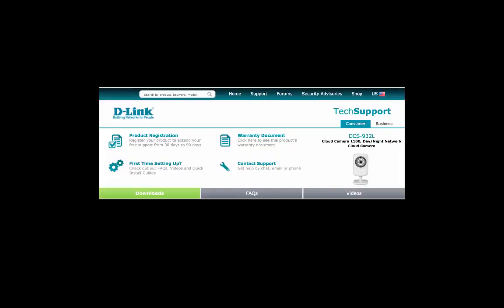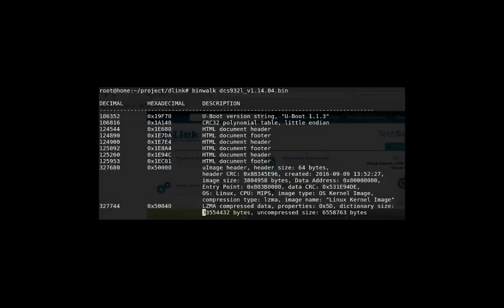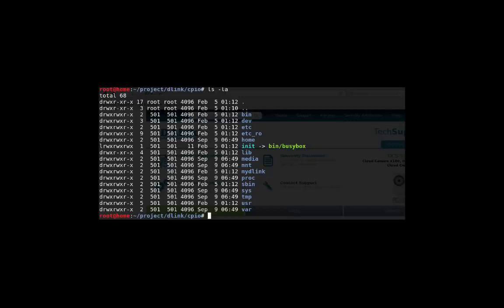Here's how it's going to go. We'll start by downloading the firmware from D-Link's support site, because you gotta love it whenever they make things that easy for you. Then we're going to slice and dice the binary with some simple tools and methods, and the goal of all that is going to be to extract the file system, right? So that we can leave you in a place where you can browse the contents of the file system, just explore, like you would if it were on any other computer.